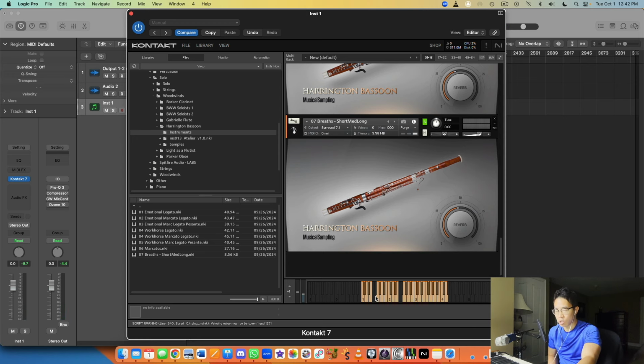Cool. Those are just a few examples there. I do wish that the fade outs of the samples, the breaths, were a little bit more tapered off instead of just a hard cutoff, because maybe in an exposed mix, you might be able to hear that breath cut off and then followed by the note. If the mix is really, really exposed, or if you don't do it properly, then you might get a bit of that abrupt feeling when you start a phrase with that breath there.